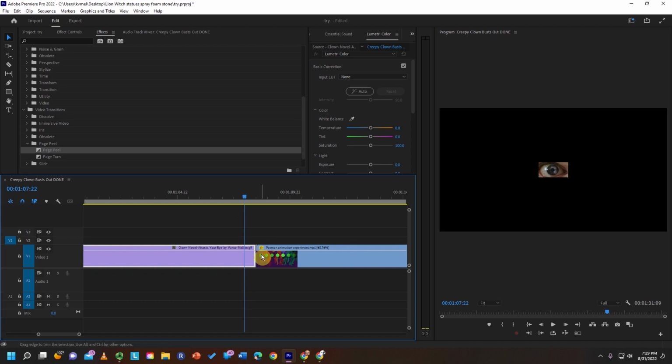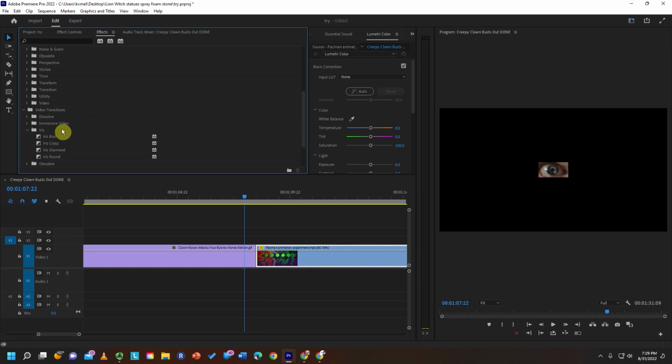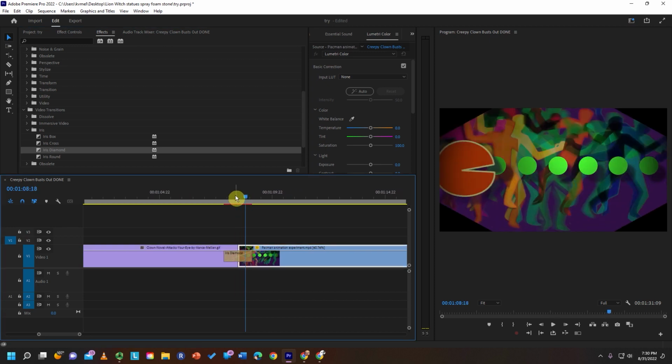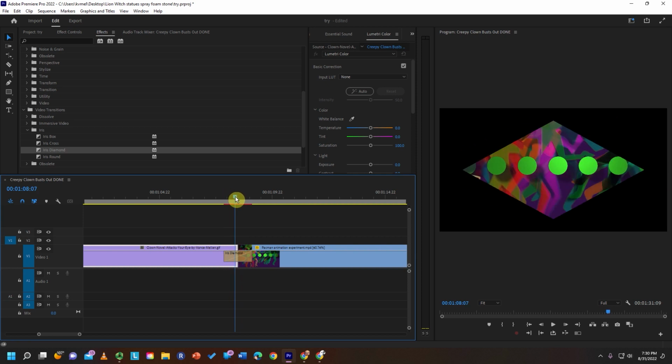So let's do that with one other clip. I'm going to make this one a little shorter so there is that overlapping media. I'm going to pull them together. So let's do an iris. Let's do iris diamonds. We'll grab them, we'll set them right here in between. Now that they're overlapping more or less, and there's some hidden footage called heads and tails, it will sit right on the line and you'll have one change into the other. So I'll hit play, see how it's changing. So that's pretty awesome. Use those sparingly.